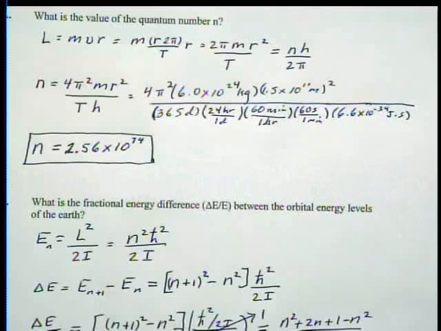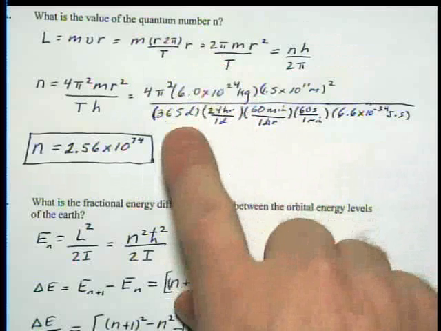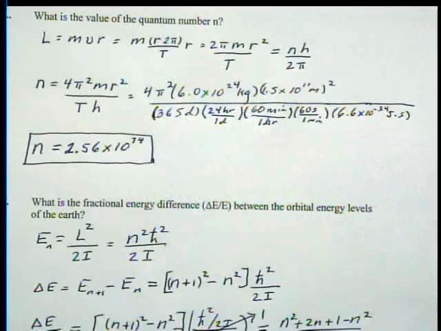It's huge. The Bohr correspondence principle says that when n is very, very large, or when h is very small compared to the things you're dealing with, then classical physics is what you get. Quantum mechanics will go to classical physics. So because there's so much angular momentum, and because increasing n by 1 doesn't change L very much, you basically have a whole bunch of levels that are very close together, and it's like looking at the grains of sand with your eye. You can't see that they're separate.